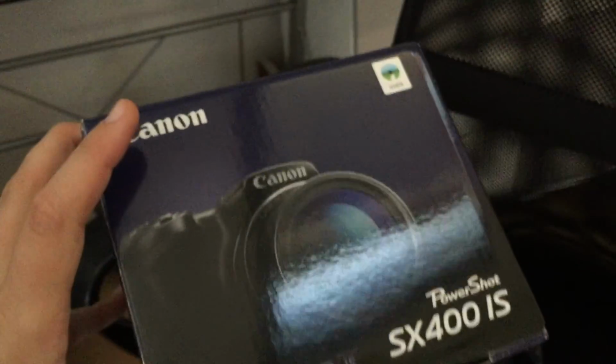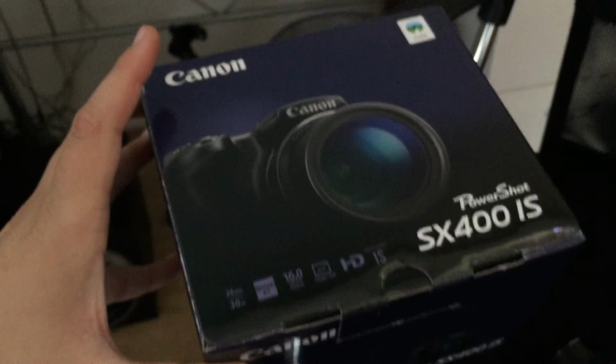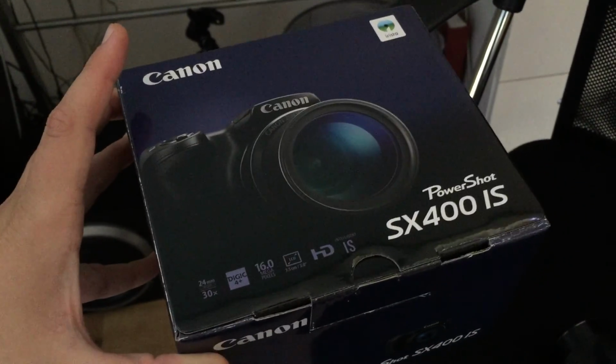Anyway, it's a small unboxing of my new camera. Excuse me for the film quality at this moment, but I did that with my phone.